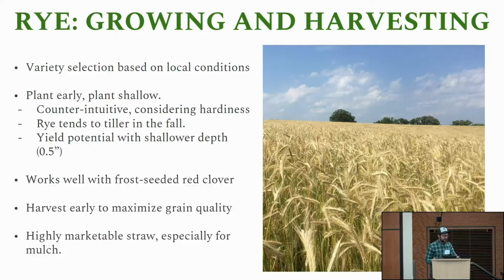In our system, we found that frost seeding red clover into it actually works really well. It is a crop that we don't usually need to swath, which is a double benefit because it makes harvest more timely, but also the one time we did try to swath rye, it was physically too tall for the opening in the swather and really slowed us down.